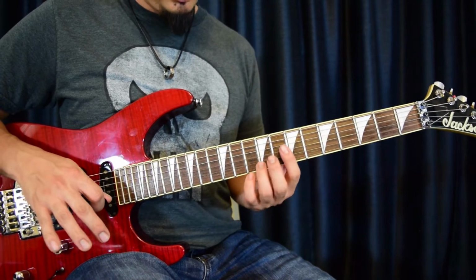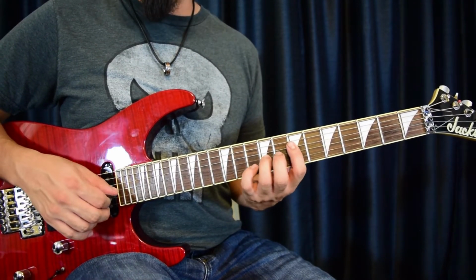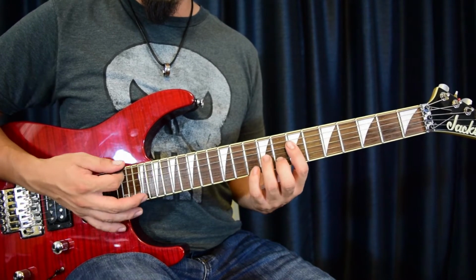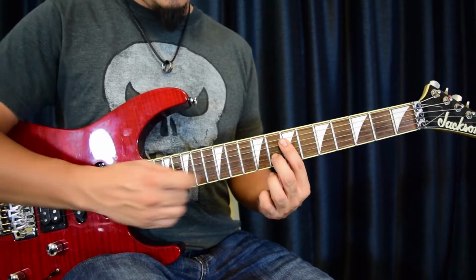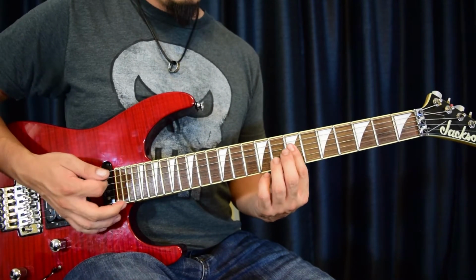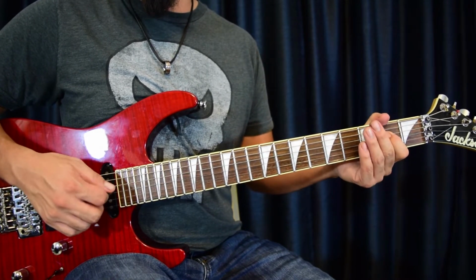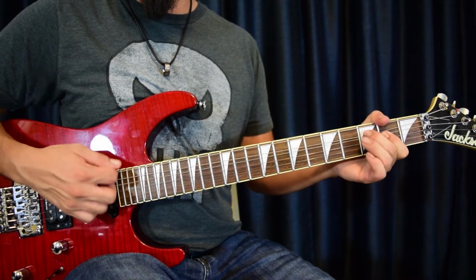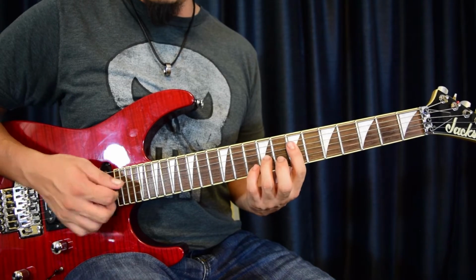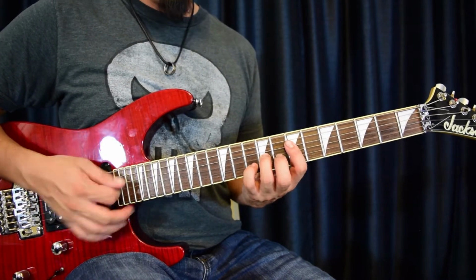Now, second time around, this is how it'll go. Now we take out the beginning. We start from this section two part. Now this is only played twice. Then twice as well. And then the ending is the same, section three. Okay, and again, it will continue to repeat that way.